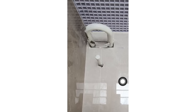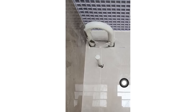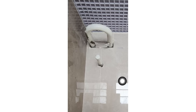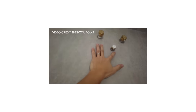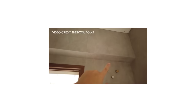In the common bathroom, there is a weird U-shaped outlet thingy that is meant for the water heater. Likewise, the tiler tiled around it and the result is quite bad. Eventually, this would also no longer be a U-shape once we install the water heater, so tiling around the U-shape right now does not seem quite right. We're asking our ID if he could send the plumber down to cut away the U-shape and temporarily cap them into something like how the BTO folks did it. Only after that can we get the tiler to retile nicely.